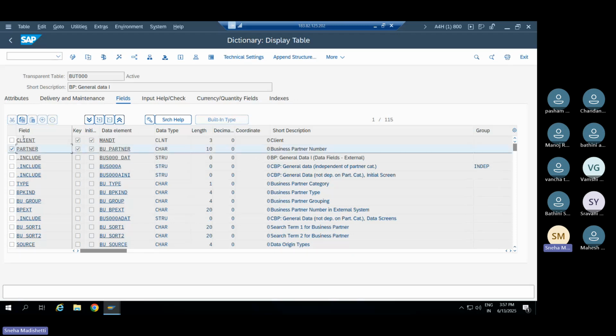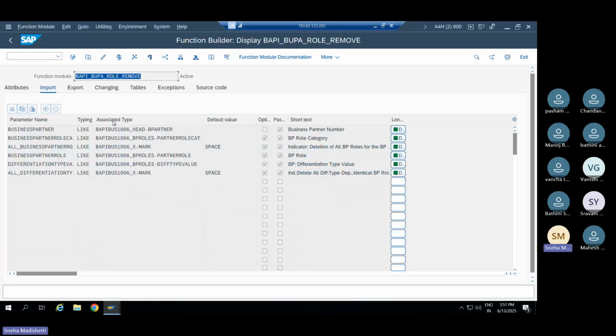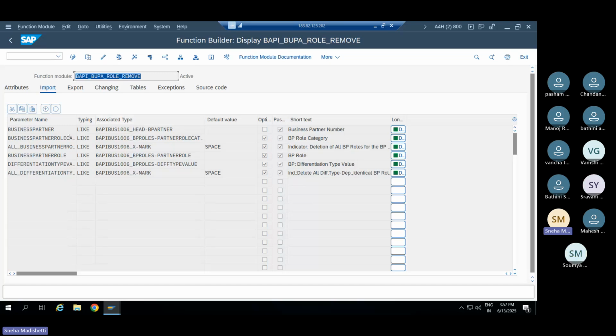Once we get this business partner, by using this function, this BAPI, we can delete the BP role based on the business partner. Because here, if you see, this is the input parameter. Here we are giving BP partner, which is nothing but business partner.